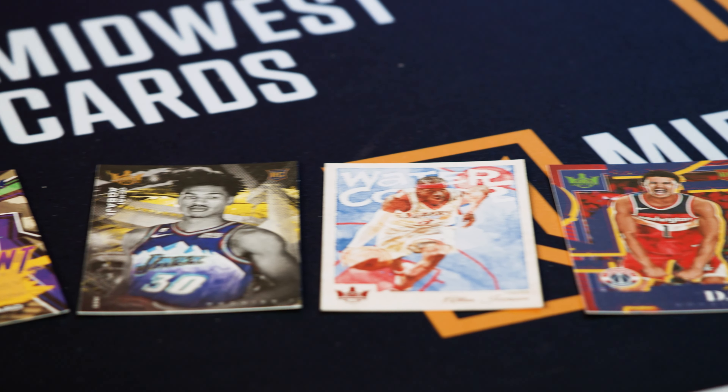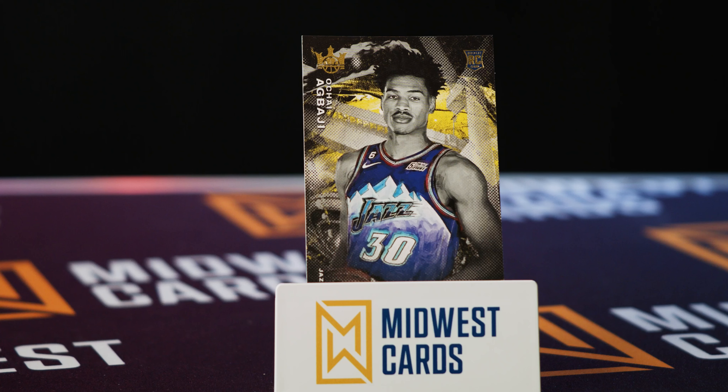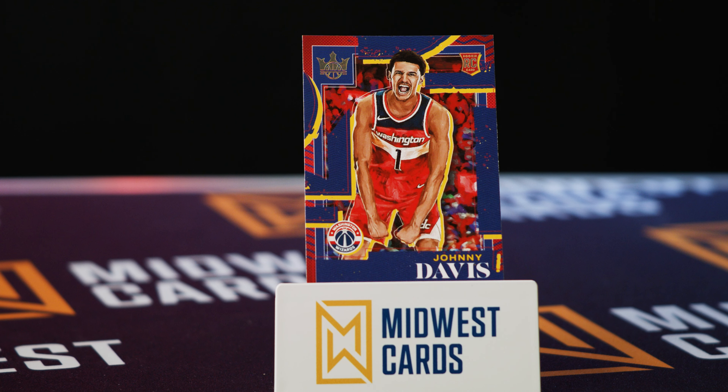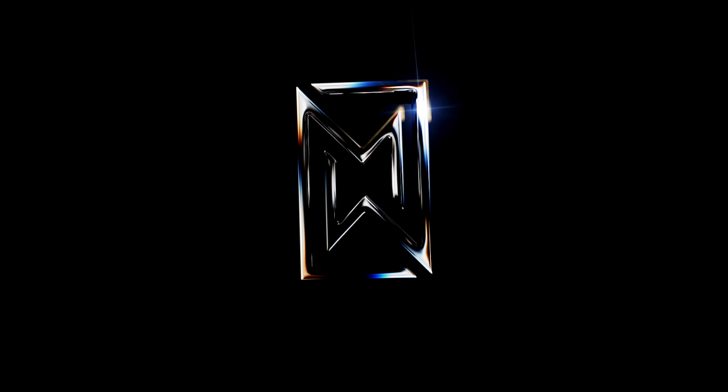After taking a look at Court Kings, just like we mentioned, it's very art-based and influenced when it comes to the cards. Very cool look with the watercolors — we got that Allen Iverson numbered out of 149. We pulled a couple of rookies: the Agbaji is Rookie Level 1, the most common, and the Johnny Davis was Rookie Level 2, a bit more rare — it tells you right on the front of the card. We had the one auto which was the Nebhard for the Pacers, and the Adebayo for the memorabilia. So if you're into something a little different from the traditional sports card look and you like that added art and color design, these obviously fit the mold. They're available at MidwestCards.com along with all your other sports needs.